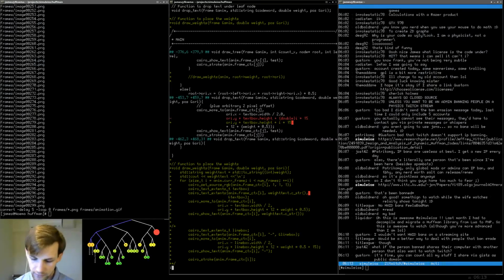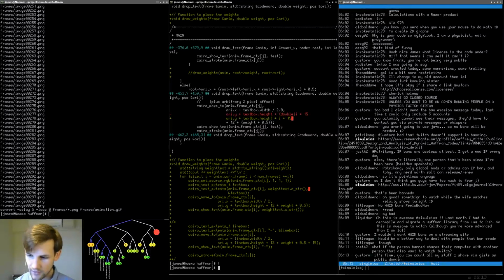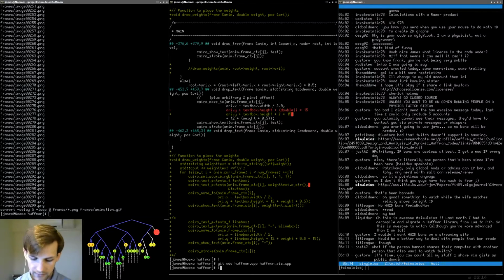Yeah, so what I want to do really quick before moving any further, that's fine. I still want to give attribution. So let's go here and let me do git add Huffman.cpp and Huffman visualization.cpp. These are just old commits that I have not done yet. Git commit.